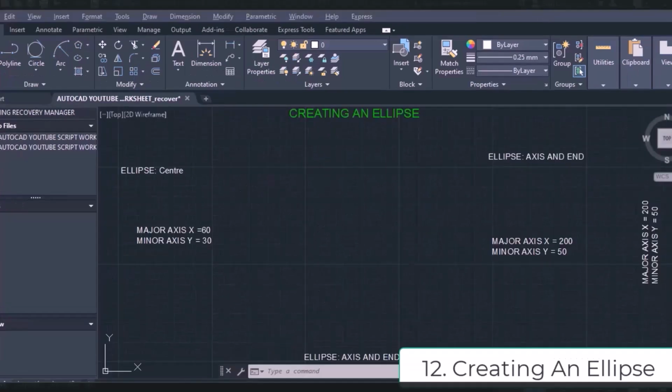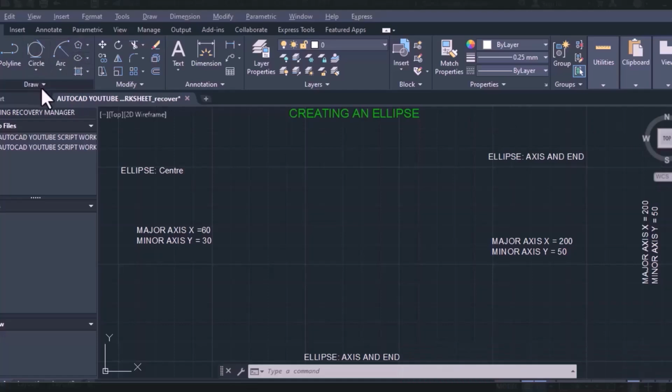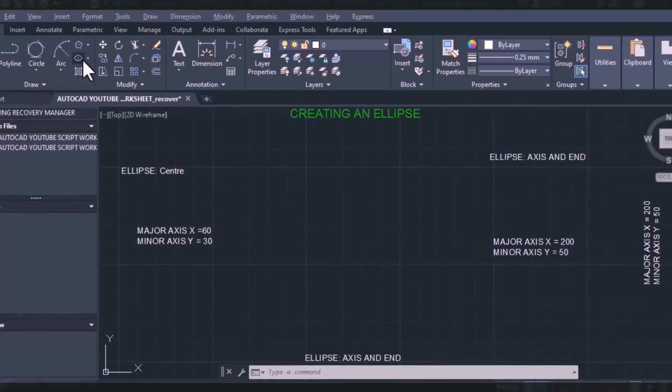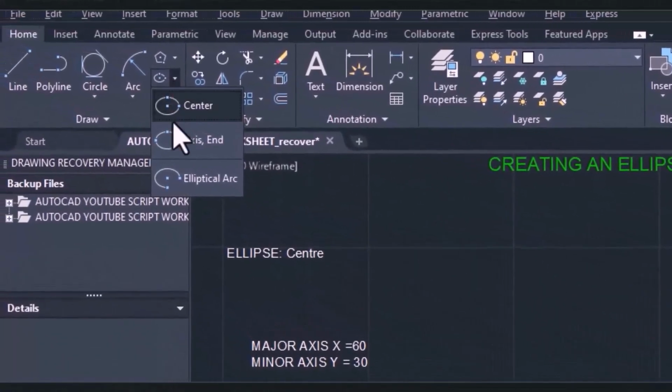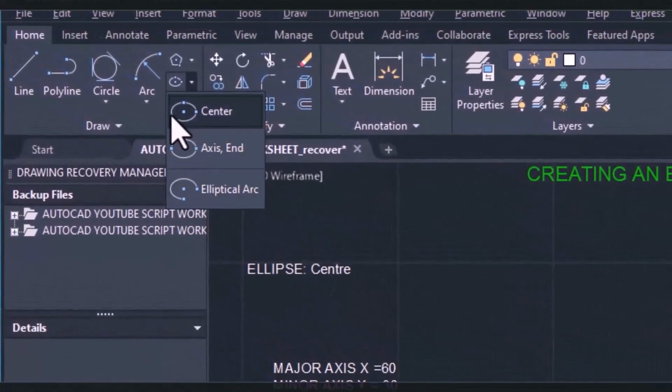Now the next thing we are going to talk about is the ellipse tool. Now the ellipse tool, just as other tools we have previously discussed, is found in the home ribbon at the draw command group. You will see the icon for an ellipse. Okay, so when we click on this drop down, we have 3 methods of creating an ellipse.